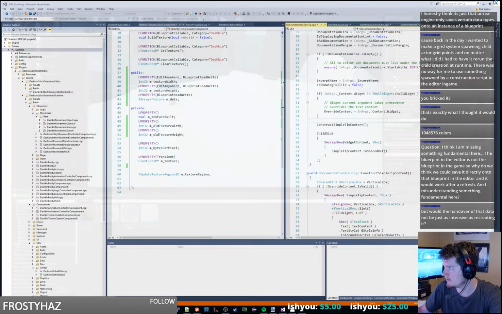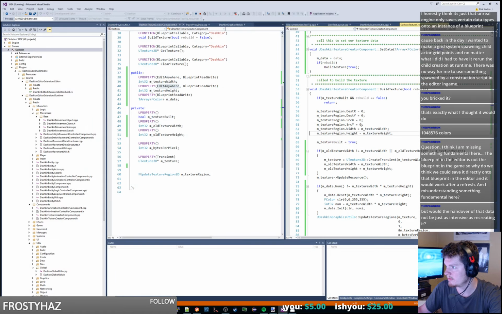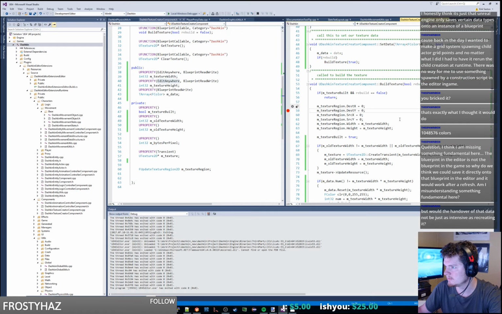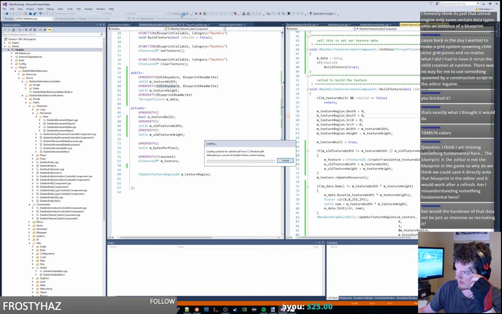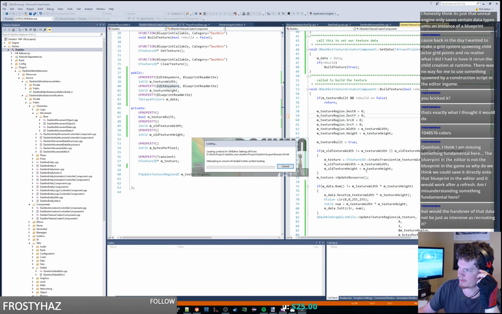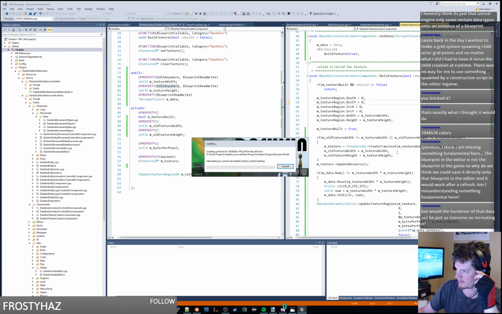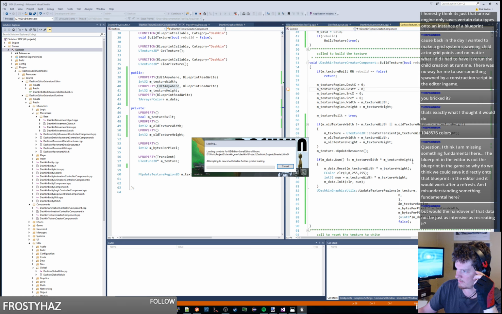So that's all there. Let's see if it was actually in the blueprint, I mean, in the actual object when it got loaded up, and then we accidentally blew it away somehow. Yeah, we'll probably blow it away right here with this old texture width sort of thing, because it's going to create a new texture, which is fine.